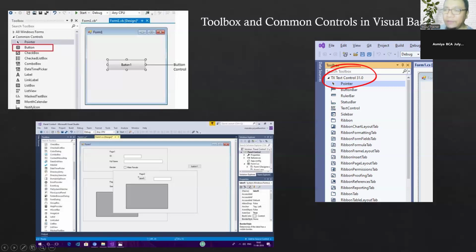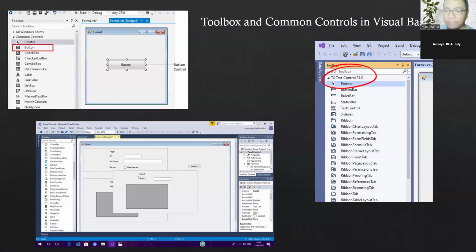So what are the key functions of this toolbox? So it provides ready-made UI components. All right. So these are the UI components. So this UI component, we should always remember. So it enables a visual design for the applications, right? So also this toolbox supports rapid application development. As I said, if we are not satisfied with all these pre-built components, we can go with the third-party components as well. So the third-party components, but then mostly they are paid versions. So free versions are also obviously there, but mostly they are paid versions. So we have to keep that in mind as well.